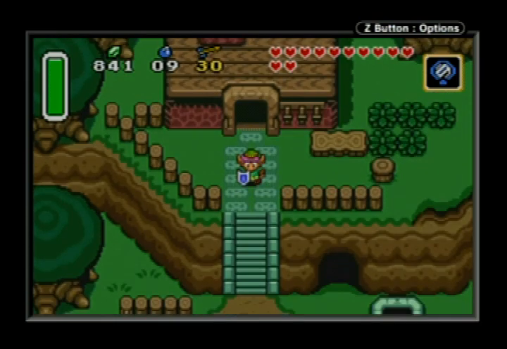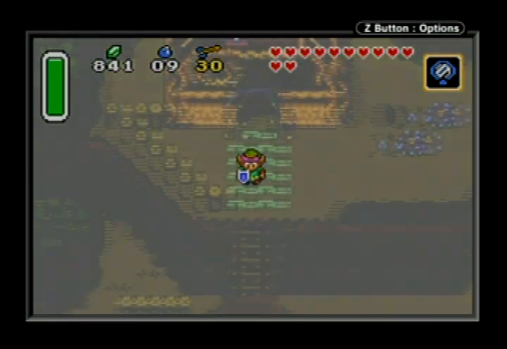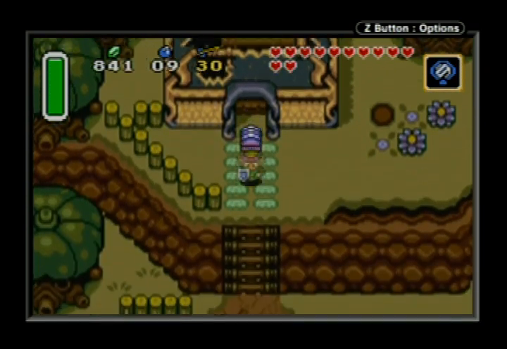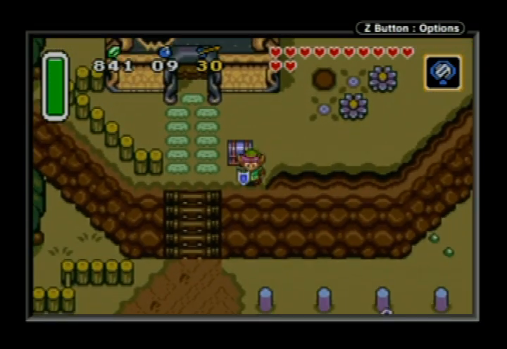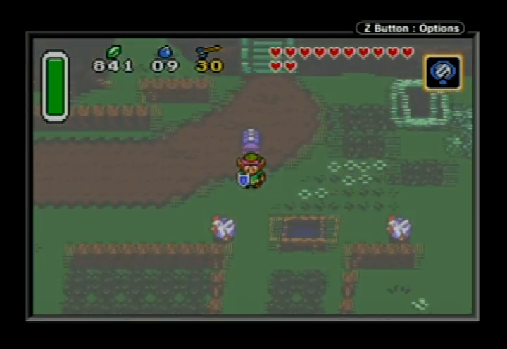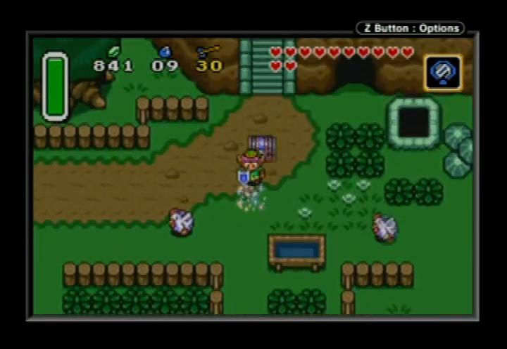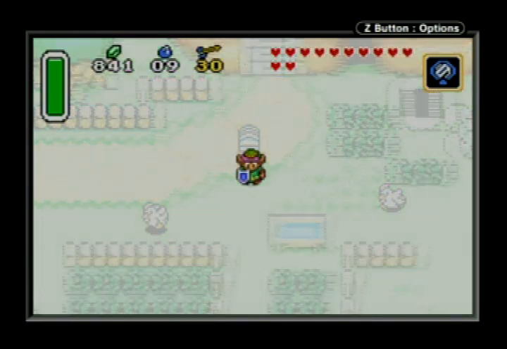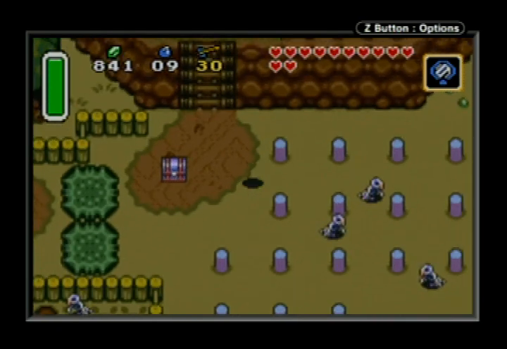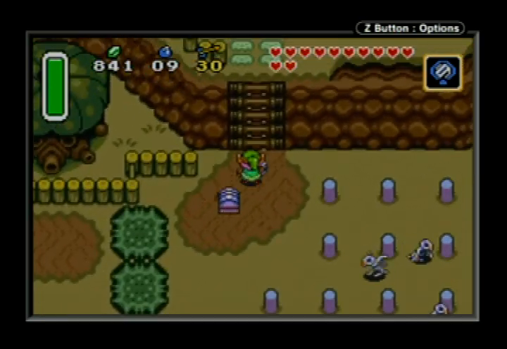Okay, so we are going to warp. And then we're going to take this purple chest right here. You cannot run with this chest. However, you can drop off of ledges. But as soon as you... Oops, wrong button. Didn't mean to do that. As soon as you press R on Game Boy Advance, you leave it. So you do not want to run with this thing.